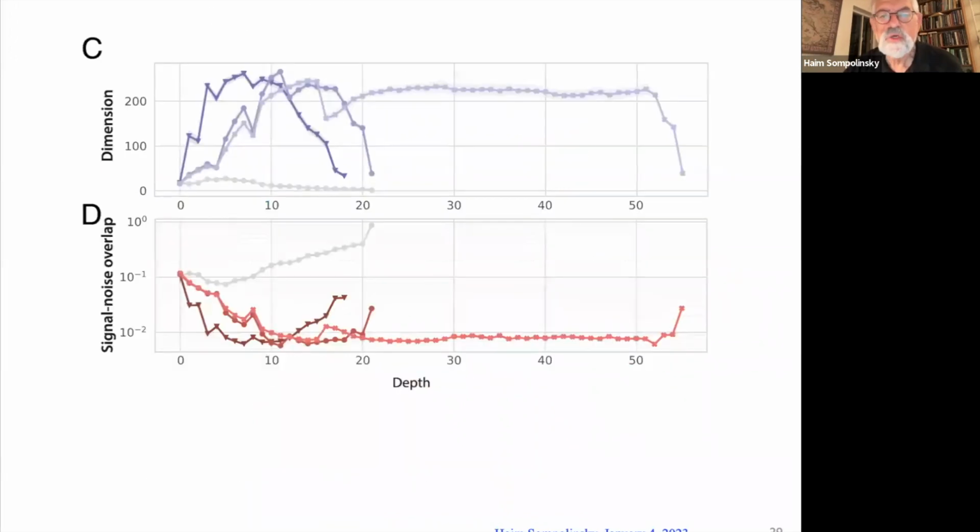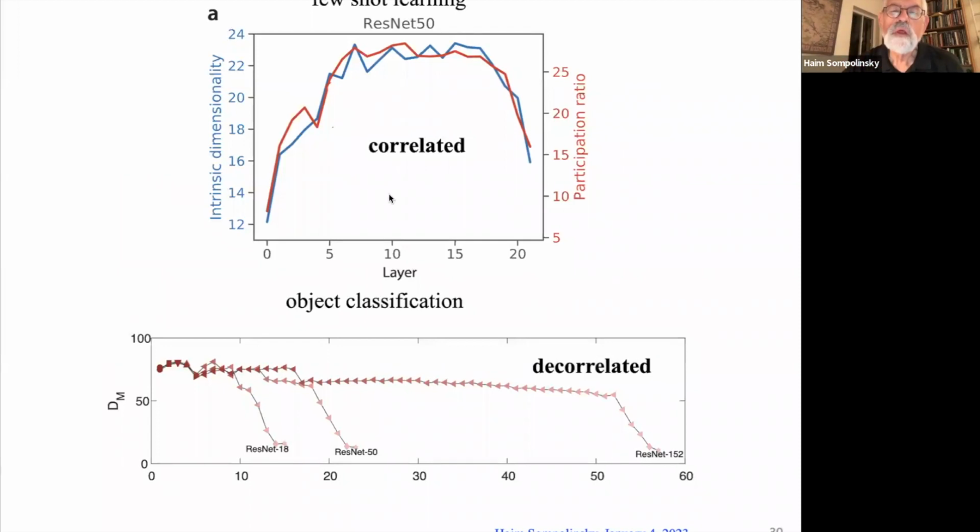Now I want to talk about correlation, about dimension specifically. If we zoom in on the dimension, it's kind of interesting. The dimension is eventually becoming larger than the initial one, but it's complex, non-monotonic as a function of the layers. The input layer is the lowest dimension, then the dimension increases, then somewhat decreases again. Then it depends on the details, but that's a general trend.